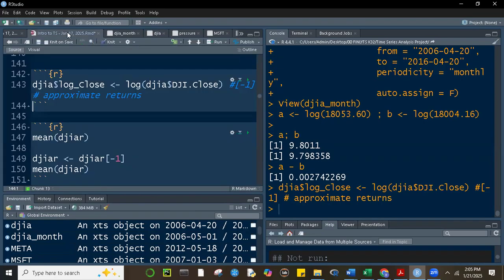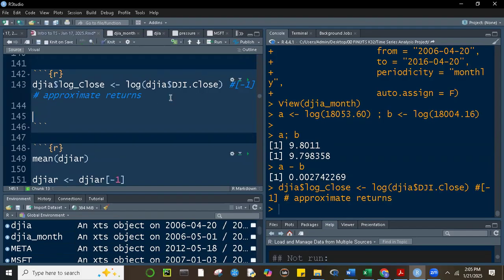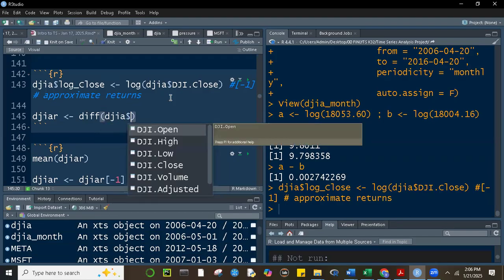Now let's create a new object, we call it DJIAR, and DJIAR is the difference of your DJIA dollar log close.